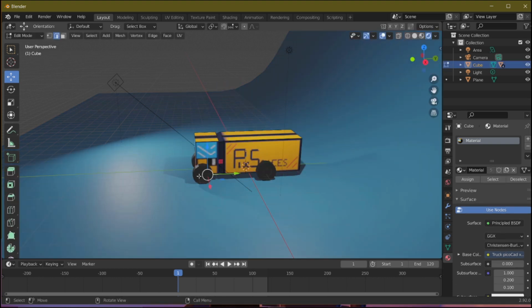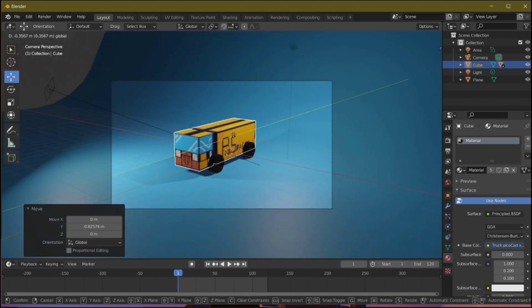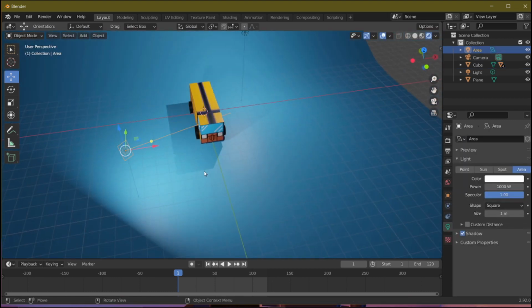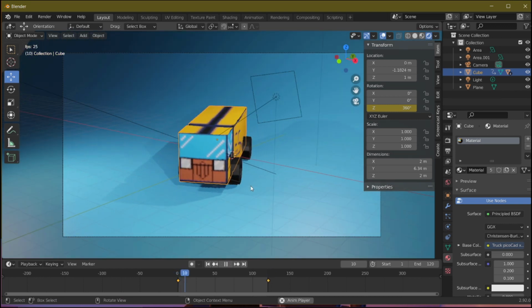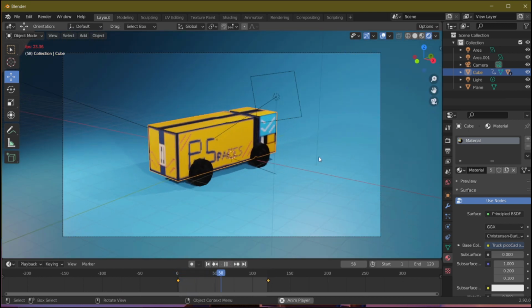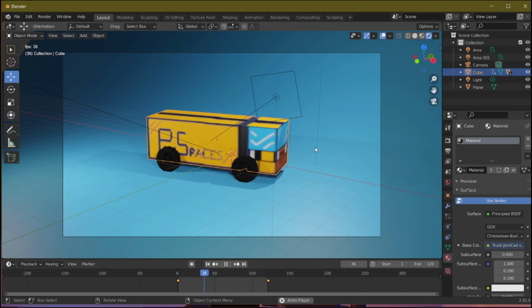I'm just quickly making the center part of the truck parent of the wheels. So the wheels also rotate when I rotate the center model. So let's quickly animate this truck. Go to animations, right click, insert the keyframes for the Z-axis, and you can put a plus sign and plus 360 degrees at 121 frame, because I'm making a 120 frame animation and it's a perfectly looping animation. So it's 4 seconds video and it will perfectly loop at the end of it.